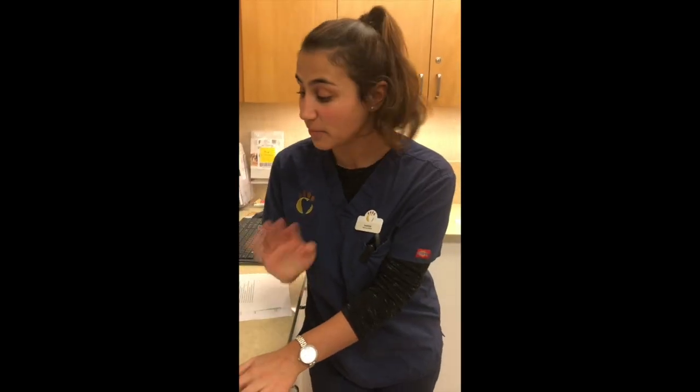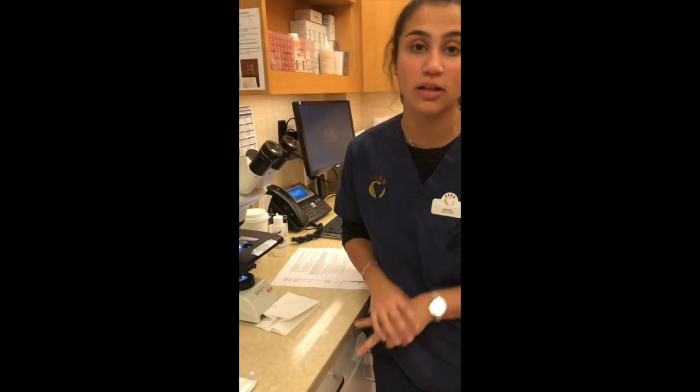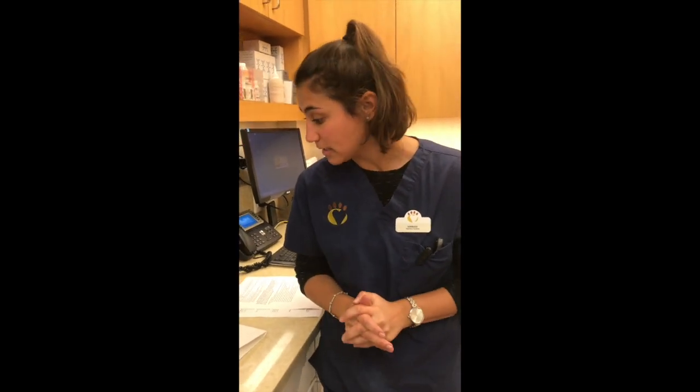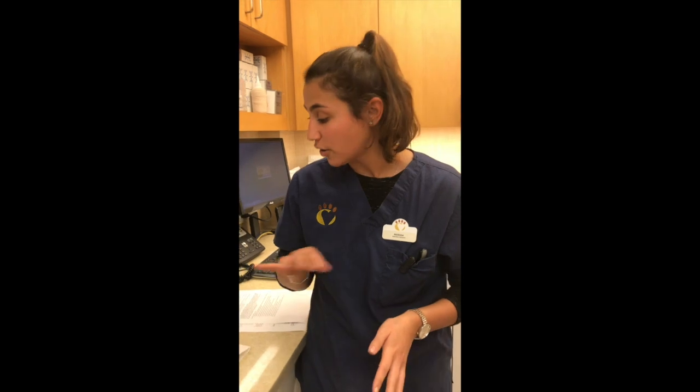Okay, so I'm looking at our vaginal cytology now, and what I see is quite a large number of non-cornified squamous epithelial cells. So that means that our dog is in anestrus. She's not in heat, and she's currently not attracting any other dogs. In the epithelial cells, the nucleus is very, very small, and the corners are very rounded. Therefore, they're not cornified.